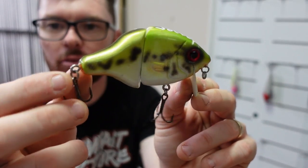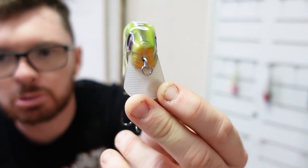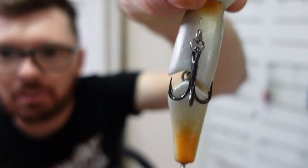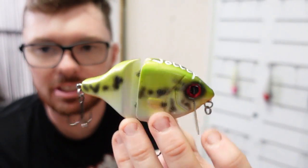As I said, I'd done this about 4 or 5 years ago. She's pretty rough around the edges, but I was super proud of it at the time. You can see the lead's pretty rough in the bottom there. The beauty of this lure is it swims like an absolute weapon. It's a fish catching machine.